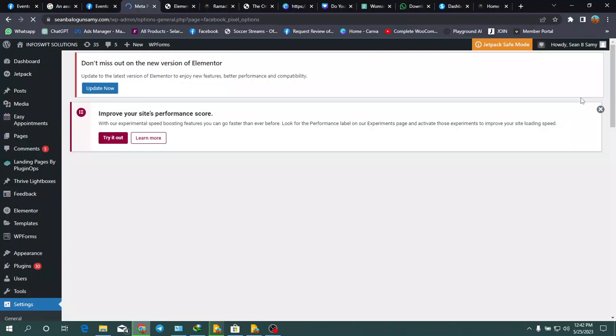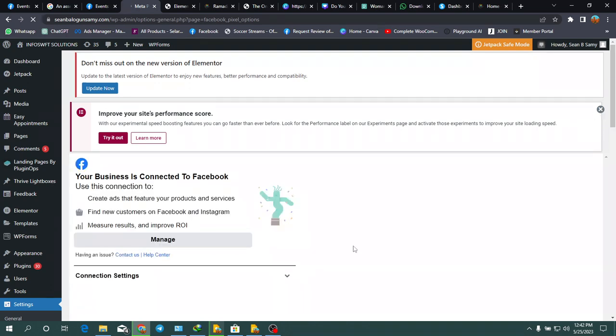This is still loading. Once we've copied that code, we're going to paste it here. So there are different ways to go about this. Here you can manage, and when you click on manage, it will carry you back to your Facebook page and you connect your Facebook page with your website. However, if you sell multiple products, I usually don't recommend this because it means you're verifying your domain, and usually that leads to Facebook putting their eye on you and all that.